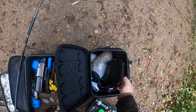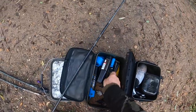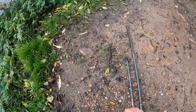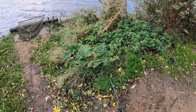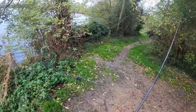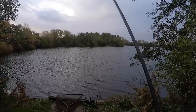Few pellets, few boilies, some nice 6mm Scopex squids, and literally just a great big bag. And the wind's absolutely been hacking into here, so it looks good anyway, and my swim had gone dead, so I definitely needed to have a move. And I've only seen the one fish here, but if there's one, there's more. And the other thing is that it was a great big one. So whatever it was, I'd love to catch it.